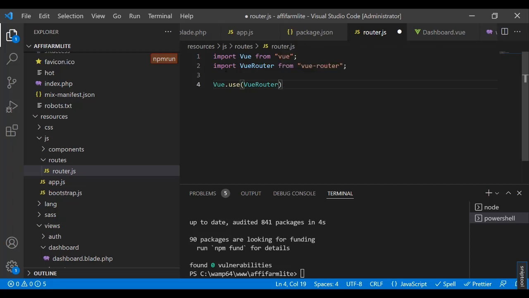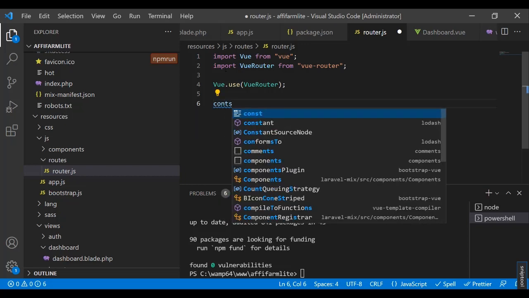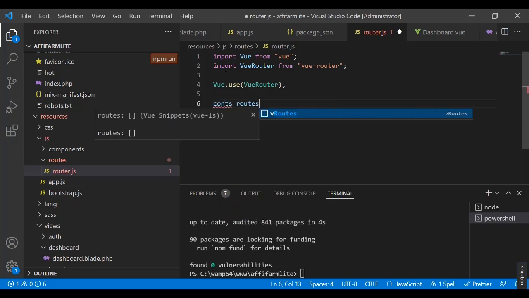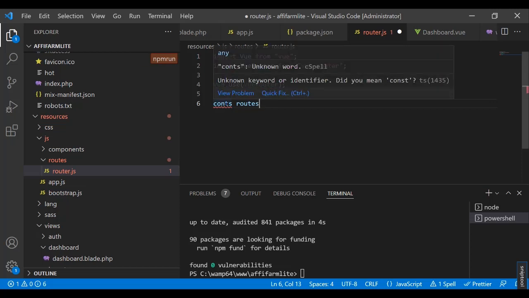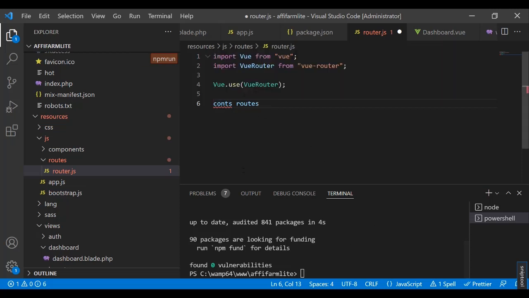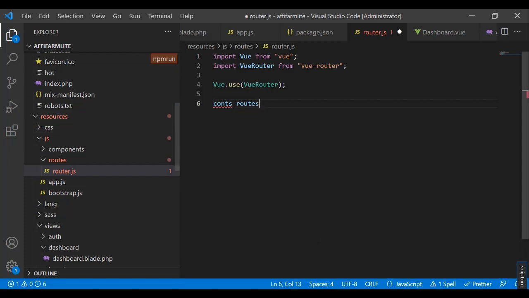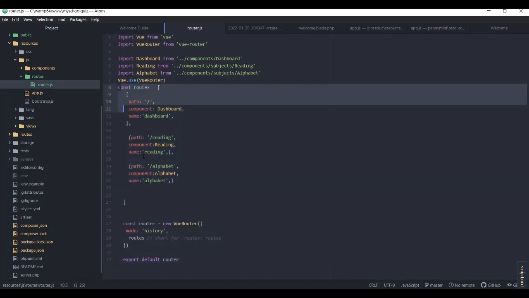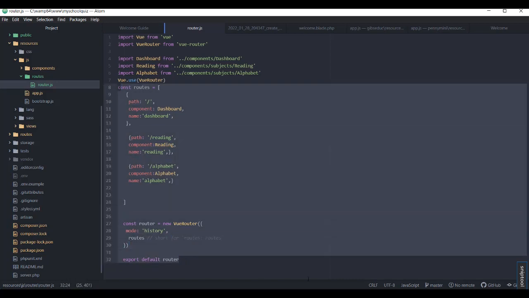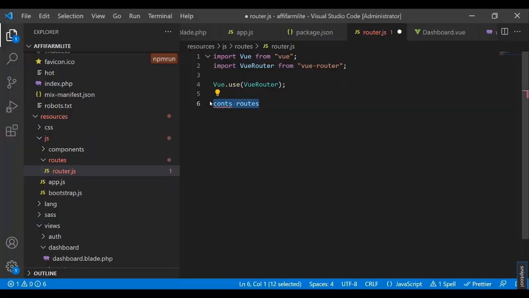Okay, I don't know if I have to put a termination there. That's now. So then we create a constant that is going to have our routes. So the constant will be routes, okay? This is supposed to be a constant. So I'm going to go ahead and do some copying just like that so that we save ourselves time because this is a project. So I do have my recent projects, okay? So I'm going to copy this and then I explain it. Okay, I'll remove some anyway.